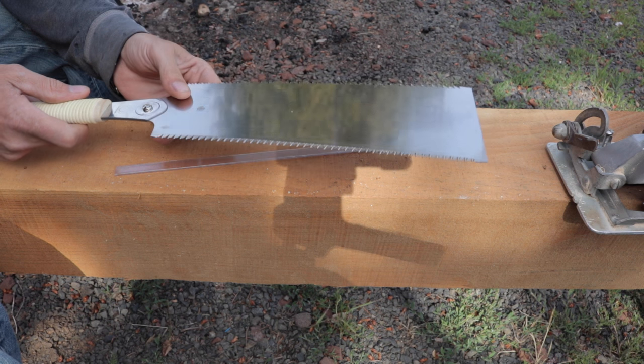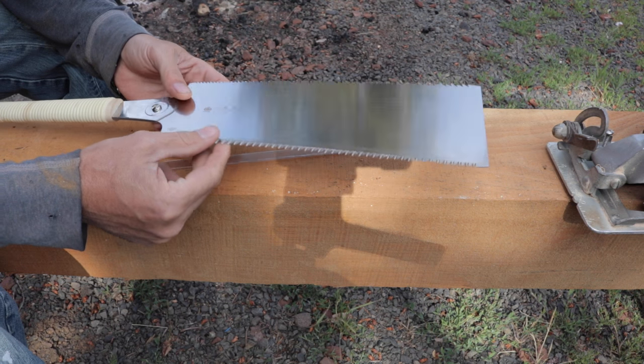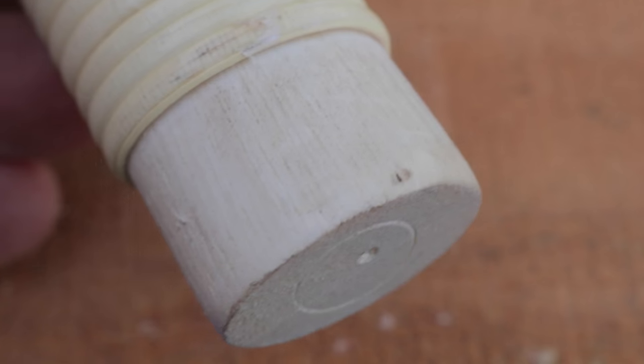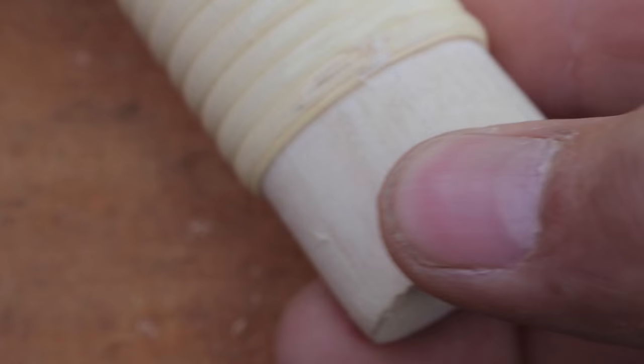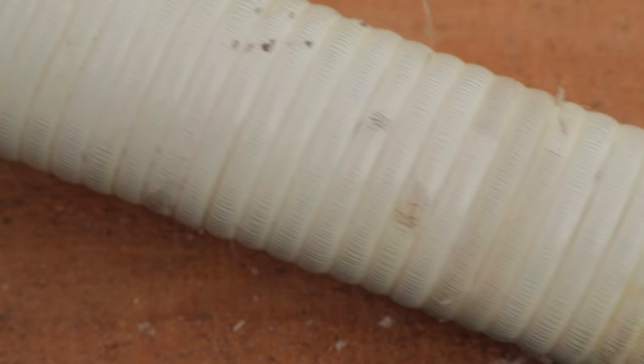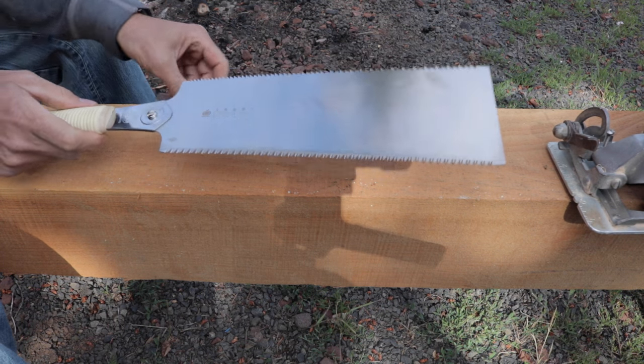One saw does both things. You grab it, flip it. I think it's a wonderful design. I mean, it'd be nice to have cutting teeth on both sides so your saw lasts twice as long, but I guess you could always buy two. Traditional style handle. We got a wood handle wrapped in something, I don't know, some sort of a natural fiber. Very well done, very well executed, replaceable blade. I'm excited to see how it stacks up.